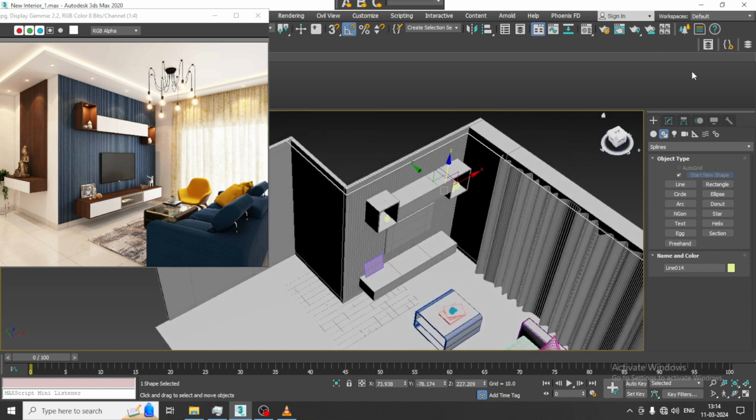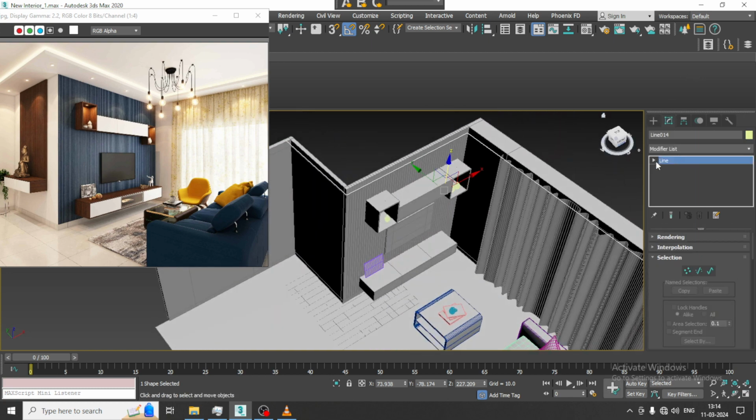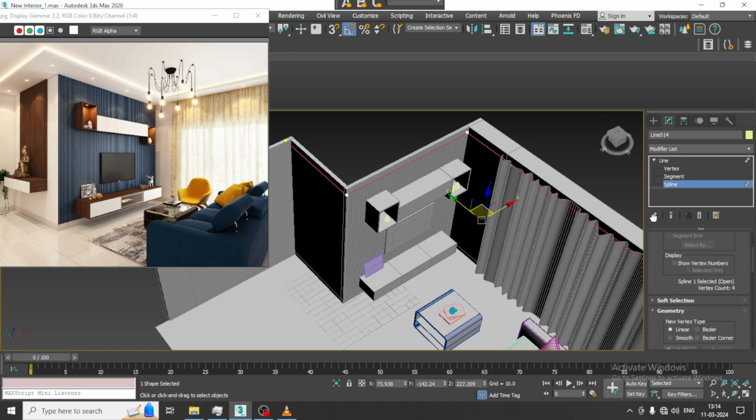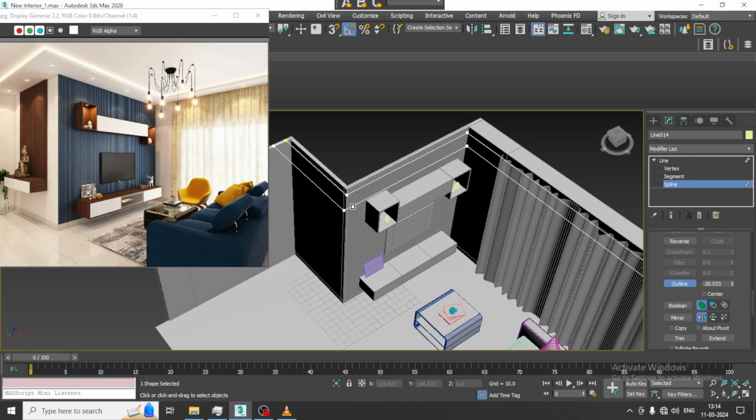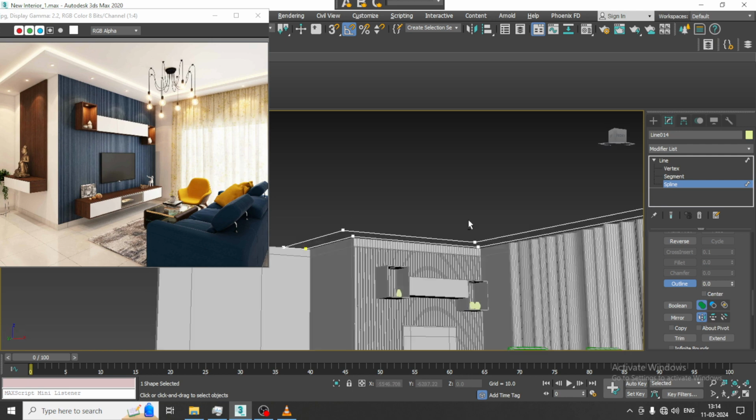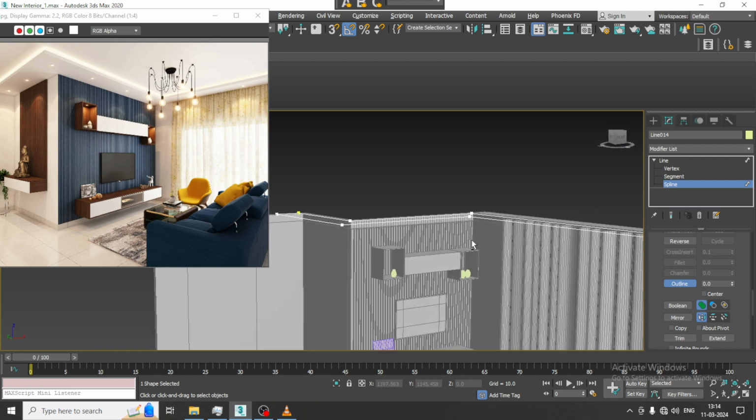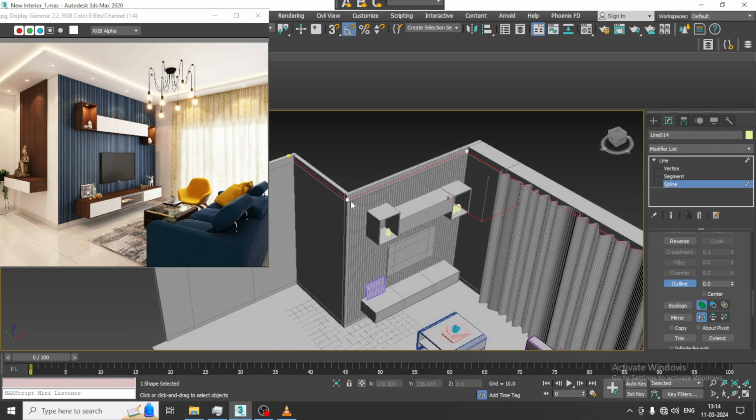I'll select this spline, and we have one option known as outline. I can slightly give a bit of outline over here. So we'll assign one outline in this way.